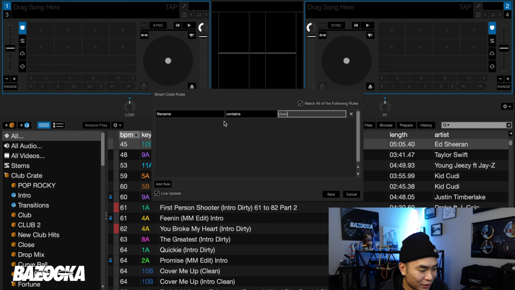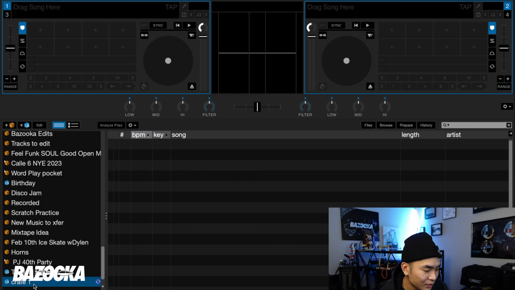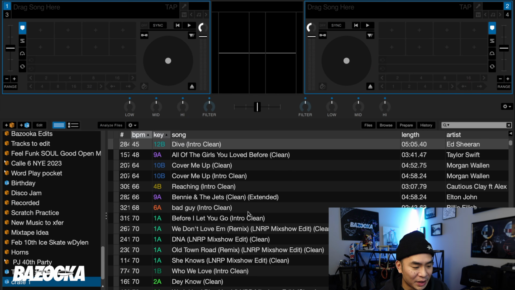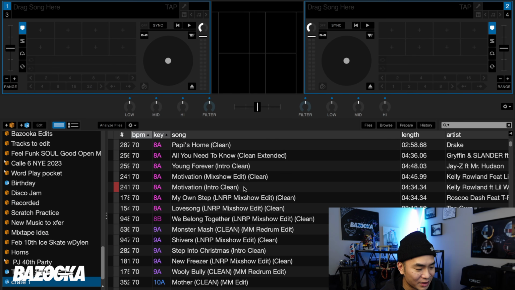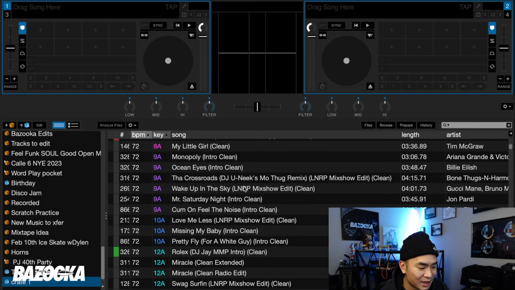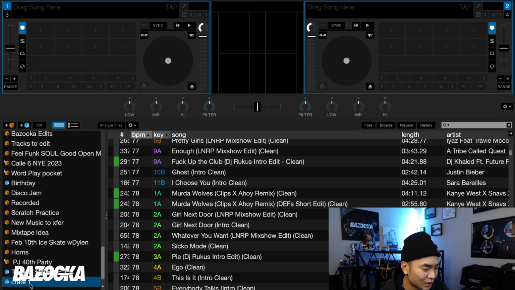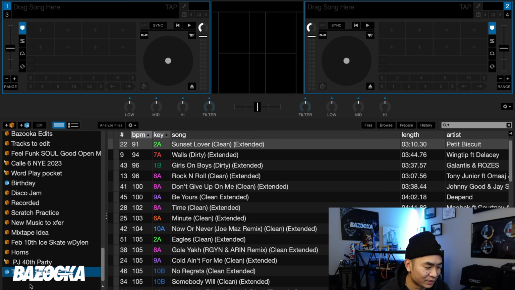So file name contains clean, you hit save, and in a few moments, basically Serato will spit out all the songs that I have here that I tagged clean, and it should be in this folder. But we don't need that. But basically that's how it would work.